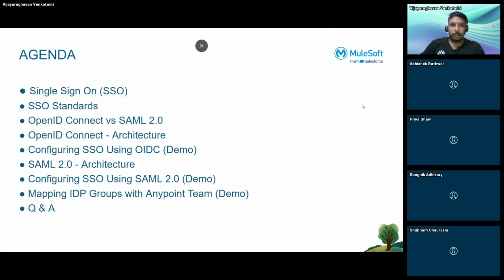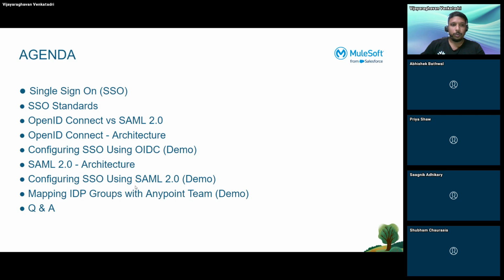So today's agenda is on single sign-on. What are the SSO standards we have, and what is the high-level difference between OpenID Connect and SAML 2.0? We see the high-level architecture of OpenID Connect, and then we have one quick demo using OpenID Connect, configuring the SSO in MuleSoft Anypoint platform.